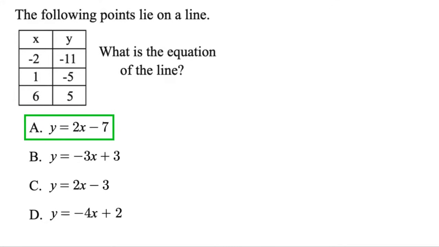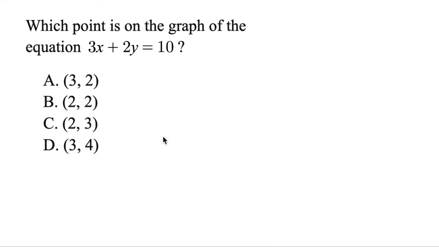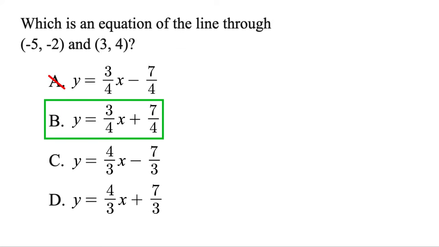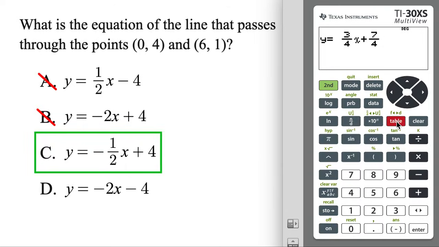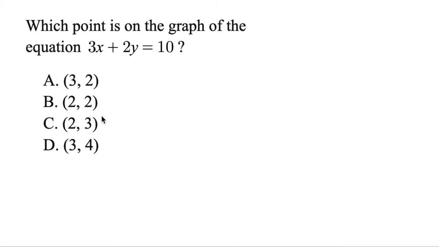But they could give you a final style of question here that doesn't have a Y equals. Notice, all these other ones, we could use the table, because when you hit the table, it gives you Y equals, but for this last one here, they might mix things up. They might have X's and Y's all jumbled together. So the approach for this one is substitution.